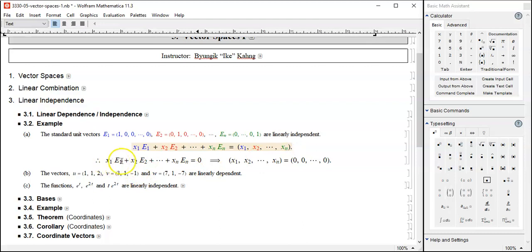So if this thing turned out to be the 0 vector, which should be capital O, by the way. So this is blue, that's red, all the way up to this green, is a 0 vector, means all entries are 0. So yes, x1 is 0, x2 is 0, all the way to xn is 0. Oops, incorrectly copied.